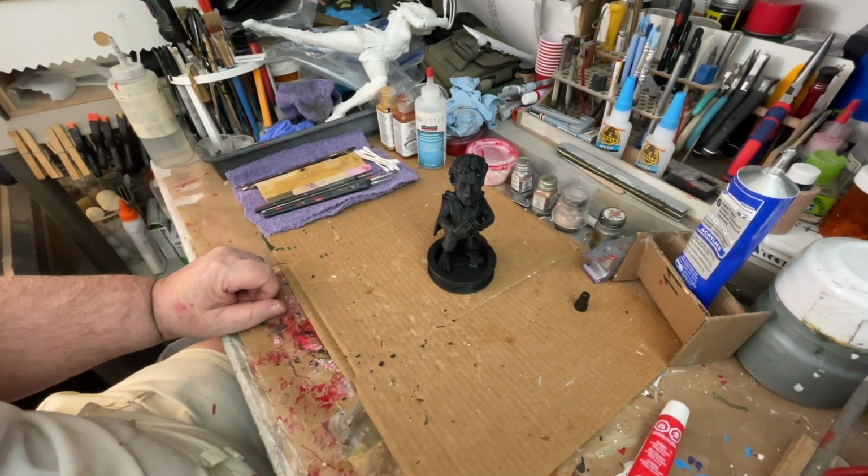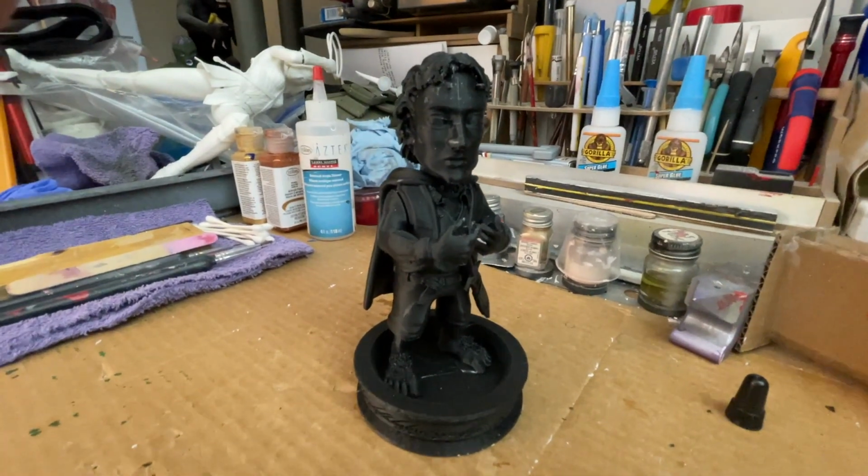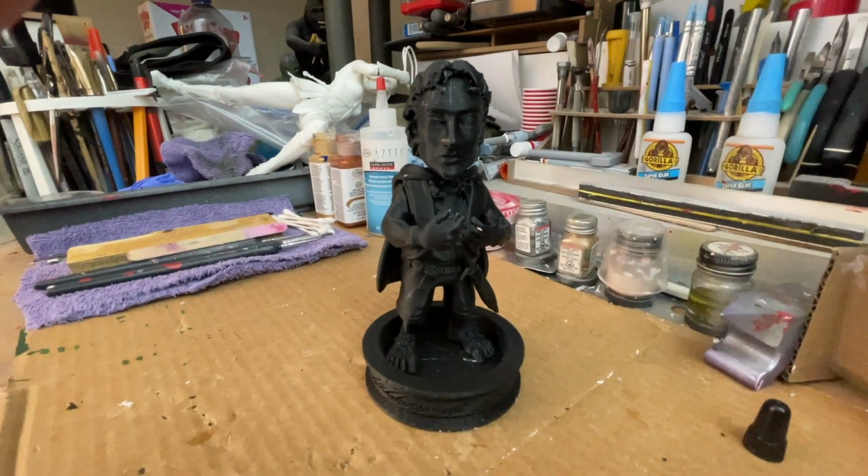I want to show you a close-up of him, what he looks like with the sword.